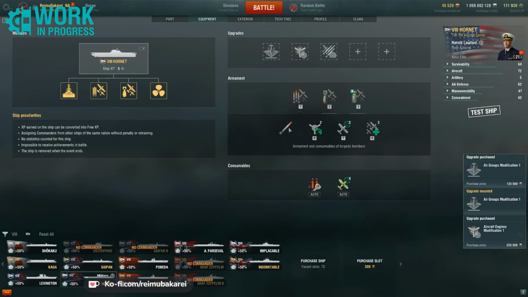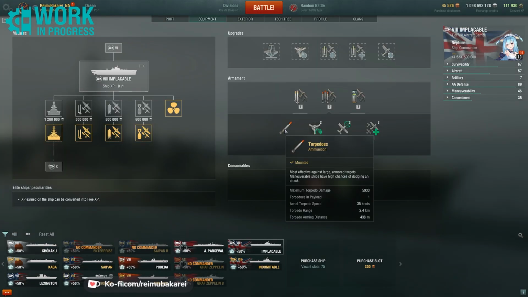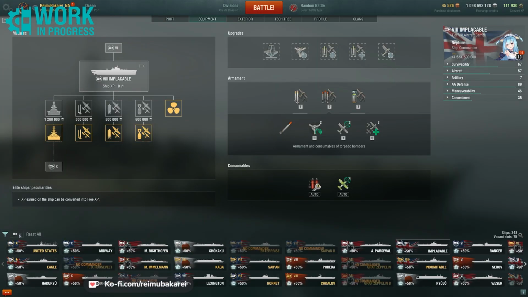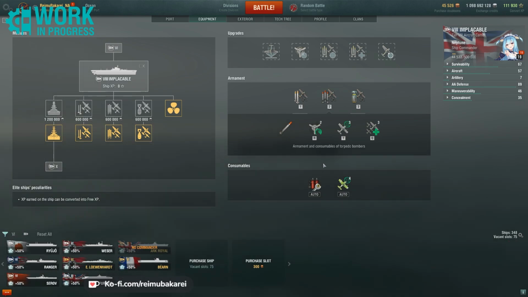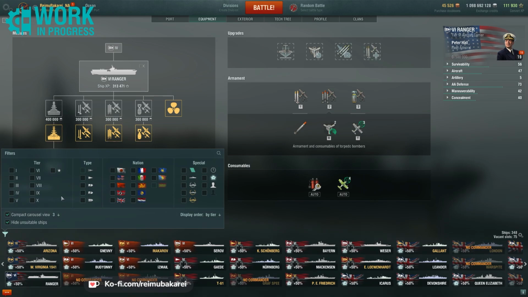Let me put up the full build. What's the arming distance on these torps? 361. Wait, what's Implacable's? 438. These are tier 6 arming distances. Look at the Ranger. This is an exact copy paste of Ranger's torps at tier 8.